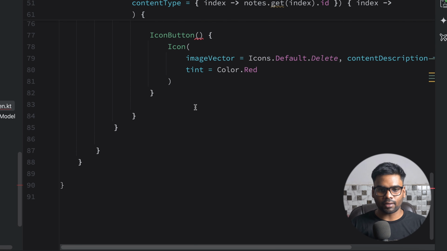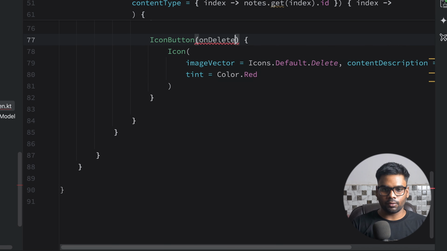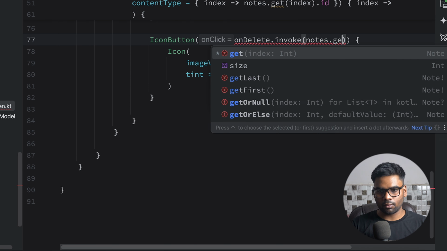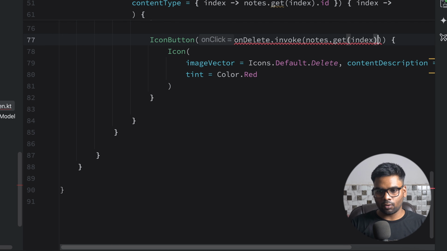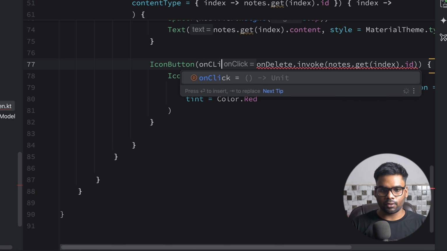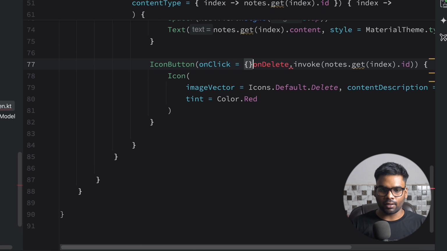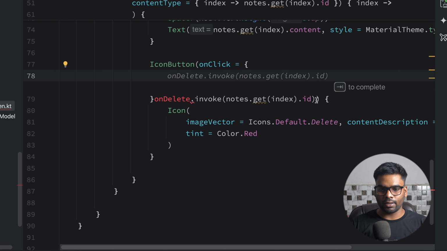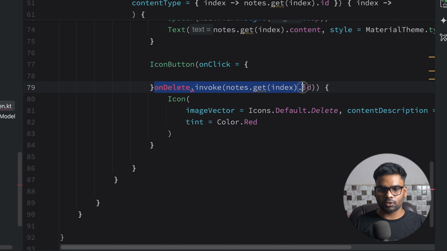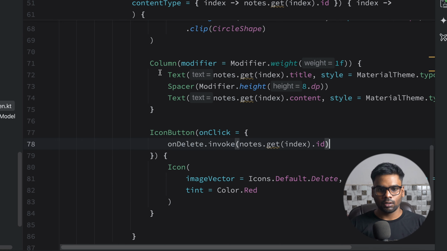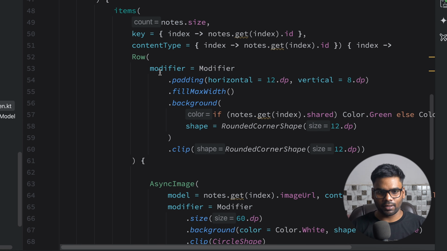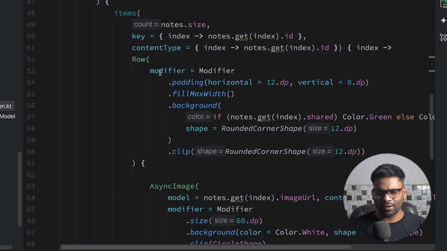Scroll down, and in this icon button you can invoke it, notes.get using index, and this note has id, so simply pass this id. Okay, so we need to use onClick and a pair of parentheses if we want to use onDelete like this. Just cut this thing, paste in here. So we are pretty much done with my list item, and if we have any UI issues we will fix it later.